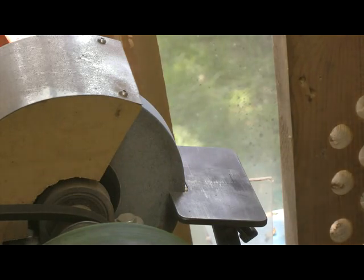The problem with that is you're making pretty coarse adjustments, and you're probably going to wear your stone down much faster than you need to. It's probably better to use something with micro adjustment. I don't happen to have anything like that, so I just make do with what I've got.